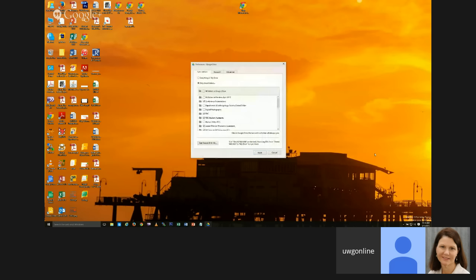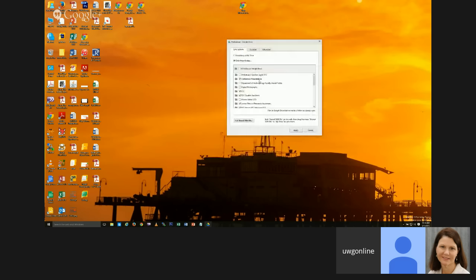When I first install this, I have these options too. Under Preferences, I can pick which folders. By default, it's right here: everything in my drive. It syncs everything by default. I don't like that default because I have too much stuff in my drive, and some of the stuff I just use for storage. I don't want it locally. I only want it there. So I can say sync only these folders, and I can pick which ones I want to sync. Some of these I'll just deselect right now, because I haven't looked at it lately, so I'll get rid of some of these because I don't need them on here.